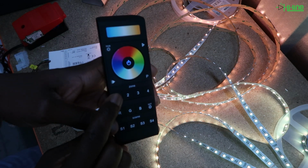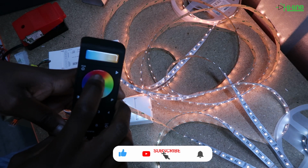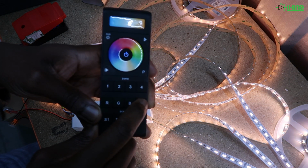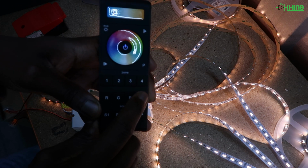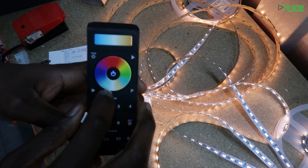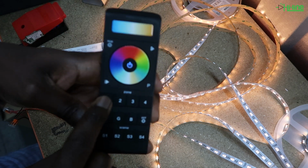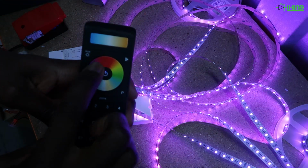So we're going to do the same process for, let's say, zone 1. So as you can see, we put in white, and we press and hold onto the CCT button to make it brighter. Okay, or we press and hold to dim it down. Now you have the color wheel here, of course. Now if you want to change the lights of both LED controllers at the same time, all you have to do is to click 1 and 2, and then both of them will change simultaneously.